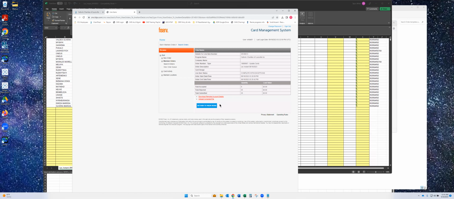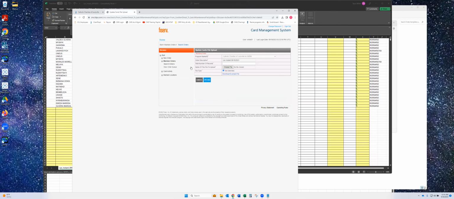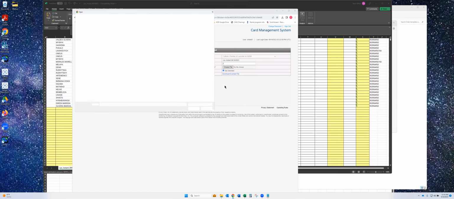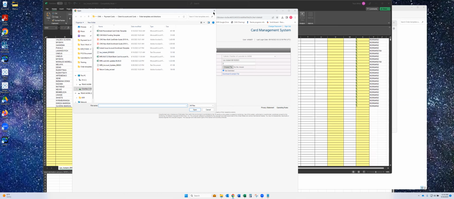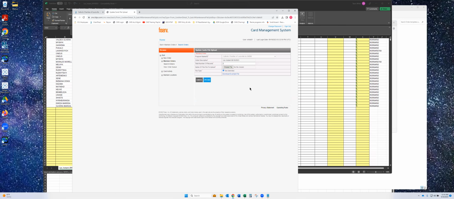We do not upload the full 25 with the corrections on the 2 that had errors, only the 2 that were corrected. So when you do that, you make your corrections on your template, you save it with only the 2 that need to be corrected. You type in, I'm only submitting 2. You select your file that you've saved in text tab delimited format, and you upload that.